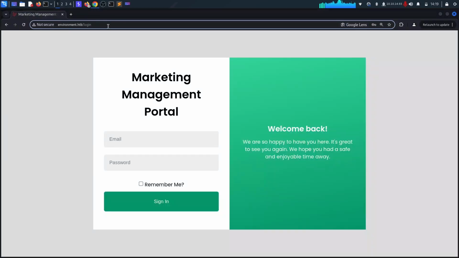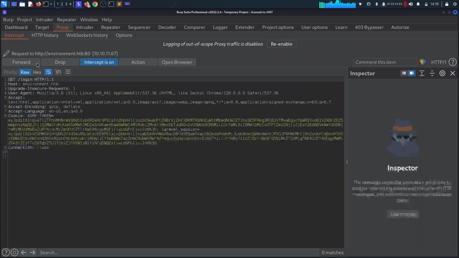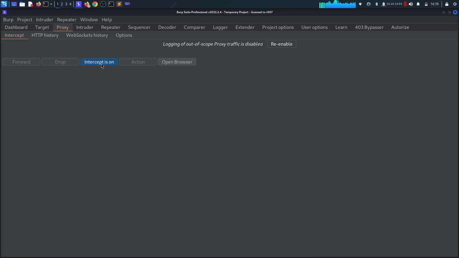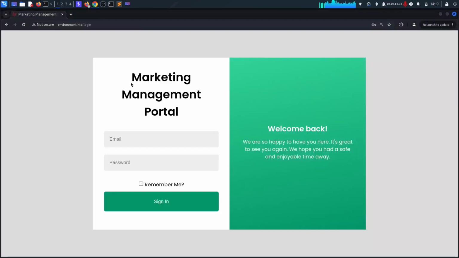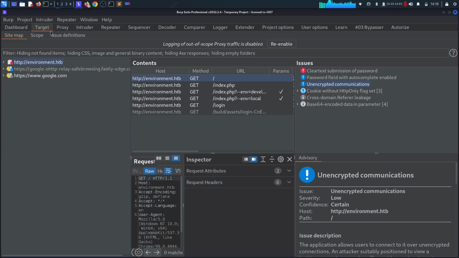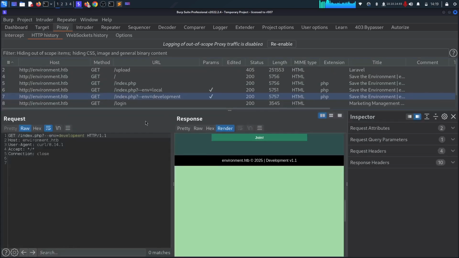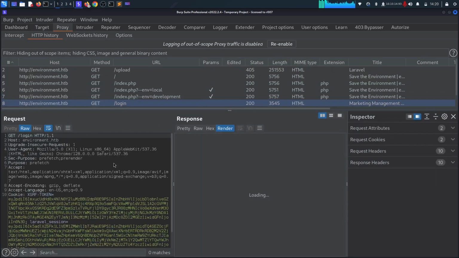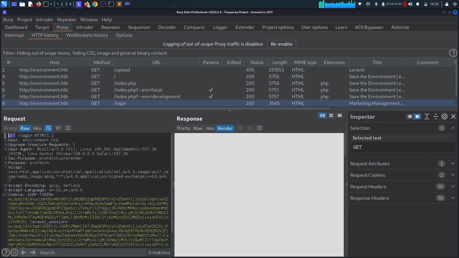All right, so let's just refresh the page. I'm going to drop this intercept first, and let's go to Burp Suite, to the HTTP history. So initially, to reload the page, we're using a GET request.